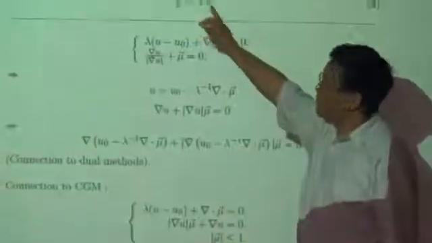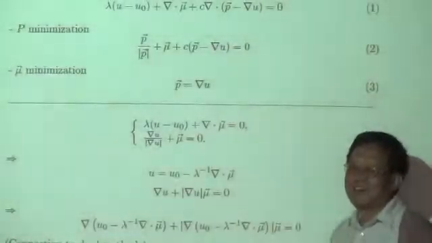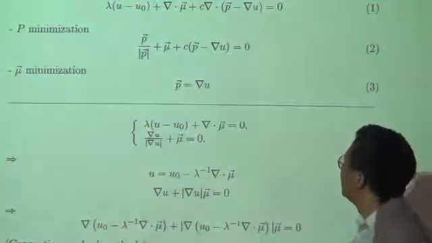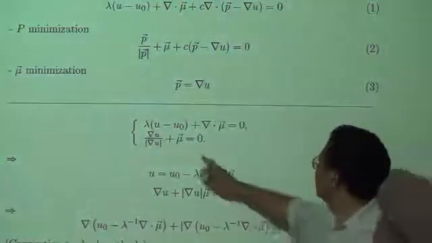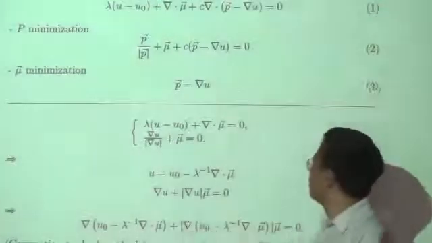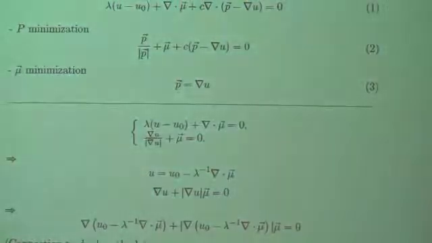And our P is equal to the gradient. Sorry? U equals negative, minus 1 over lambda. Mu is a vector, so that mu equals P, right? Well, equal to negative. Yes, you are right. Very good.